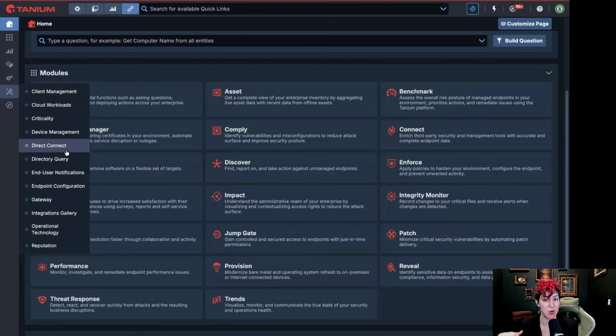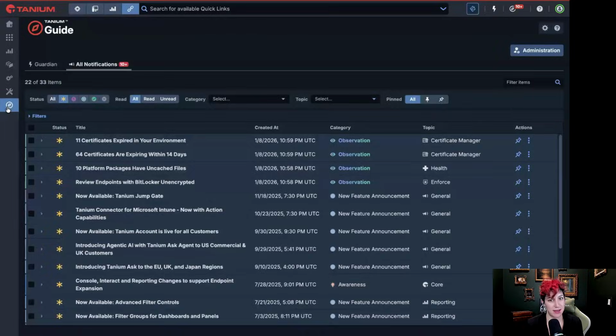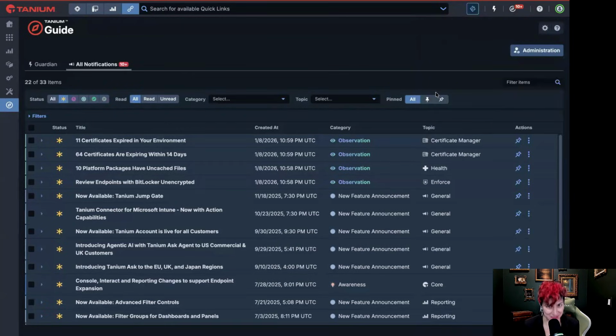We could run down this whole list. We're not going to spend too much time on it, but you're going to have some good services in here that you may want to jump over to every once in a while just to see, hey, how is this configuration impacting me? So we have those. And then finally, guide. And remember, two ways. Here are our guide notifications on top. We also have them all here. And you can configure as well: how do we receive these notifications? How do we group them? All the fun things.